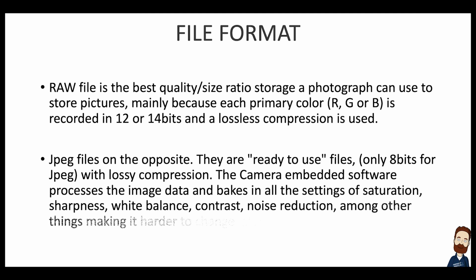Now, the camera's embedded software processes the image data and it bakes in all the saturation settings, sharpness, white balance, contrast, noise reduction, among other things, making it harder to change later in post production. But they're very easy to use and they take no post processing to be able to view them.